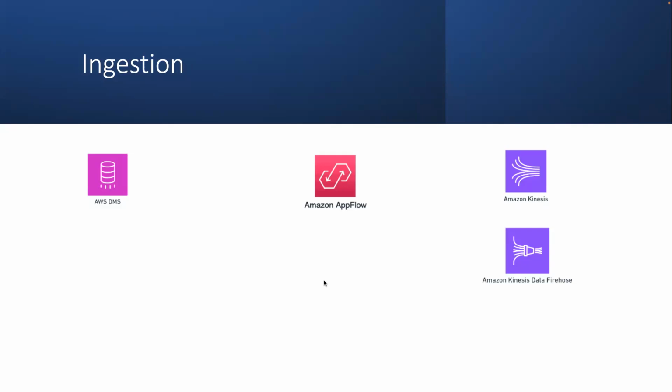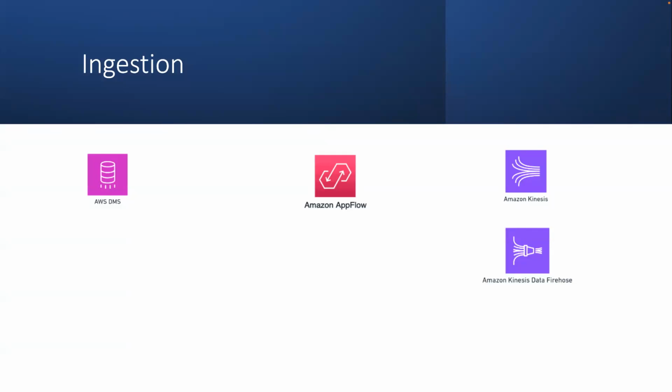So that's pretty much DMS, which you can use for data ingestion as well, for extracting data out of these different data sources and putting it into S3, as an example. You also have Amazon AppFlow.